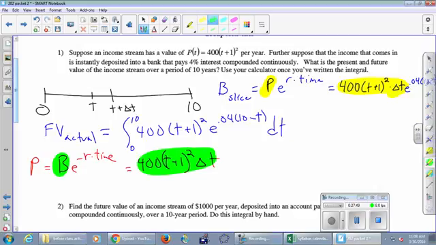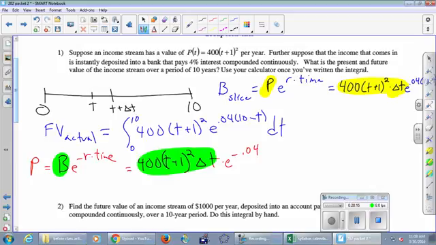From the perspective of 0, starting the experiment right now, the money coming in t years from now is future money, and its value is given by the formula. That's the check that comes into us. It's the 400 t plus 1 squared. So it is a future value from the perspective of 0. And then e to the negative r times time. So we're just putting e to the negative still 0.04.